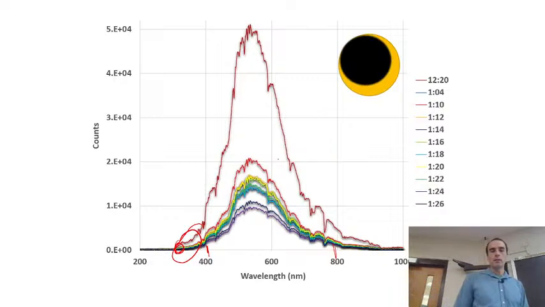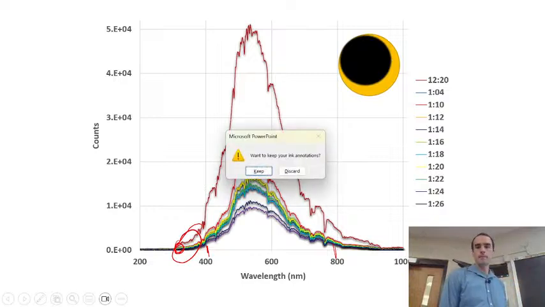This happens to be the solar spectrum, what it was like, I think it was maybe September 2017. We didn't have a full eclipse, but you could see the light intensity went down a fair bit. But overall, the spectrum looks about the same. We've got a lot of green light, so a lot of these visible colors, a pretty strong signal. The sun is quite strong. The counts here don't really mean much, but we see that there's just a lot of light coming through, but comparatively a lot lower amount of UV light.